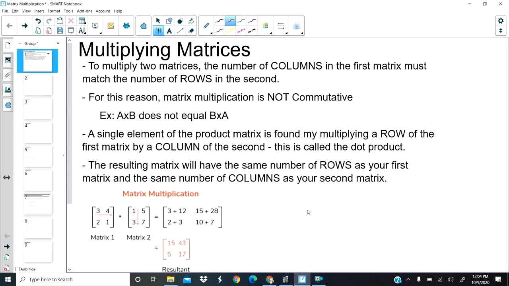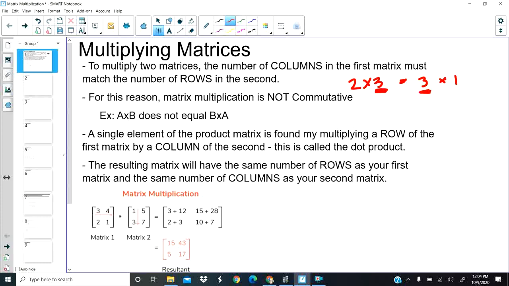So with that being said, they don't have to be the exact same dimensions, but if you have, say, matrix A times B, and matrix A is a 2 by 3 matrix, then whenever you're multiplying it by matrix B, the number of rows in matrix B, so like the first dimension, must match the number of columns in matrix A. And then whatever number of columns matrix B has is fine as long as these two inside numbers match. So say that matrix B was a 3 by 1 matrix, so it has 3 rows and 1 column.